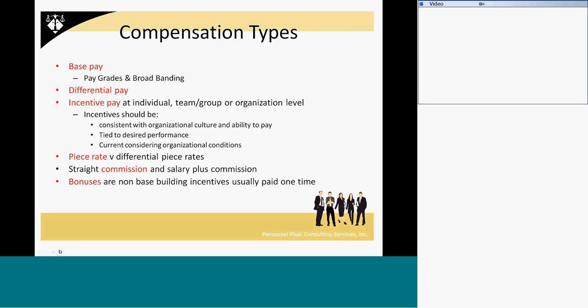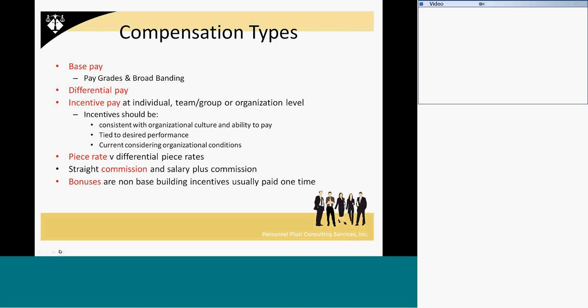Be sensitive to the fact that reimbursing people for producing high volume might end up in conflict with your organizational culture to provide high quality of that particular unit. So make sure you take steps to protect the organization's cultural values. Certainly make sure the incentives don't bankrupt you, that you have the ability to pay the incentives. They're directly tied to the desired performance.